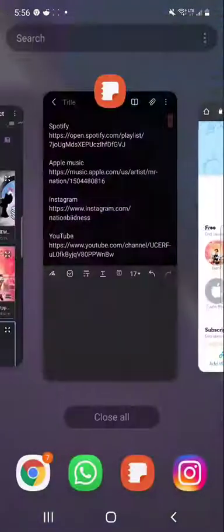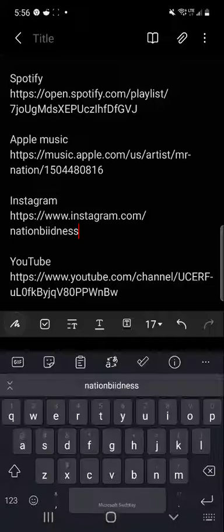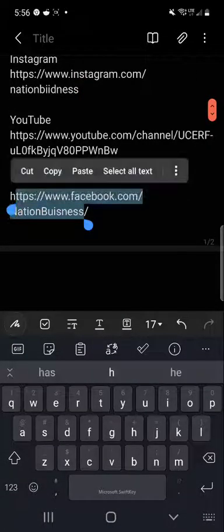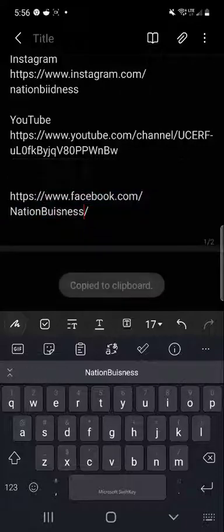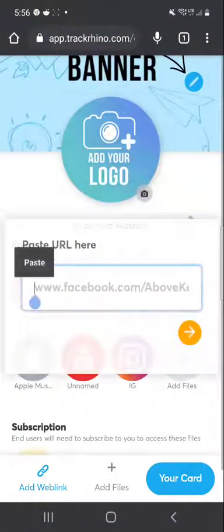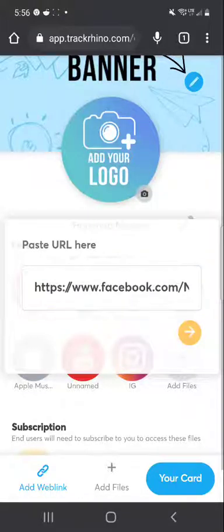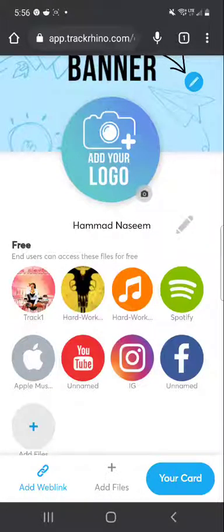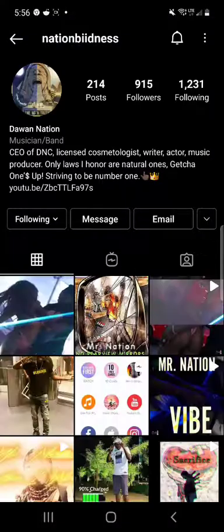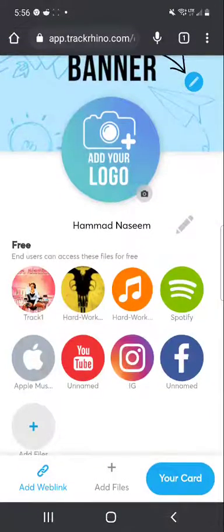Let's add the Facebook as well. So when I click on IG, it launches in Instagram. So again, it's a central hub where your fans and your end users can access all your content that you want to share with them.